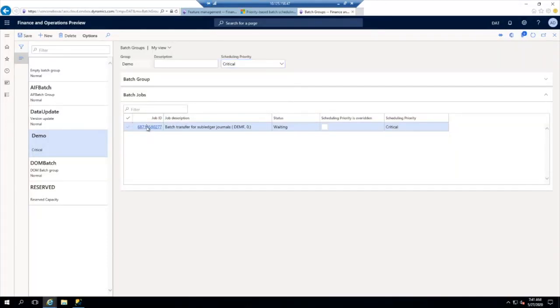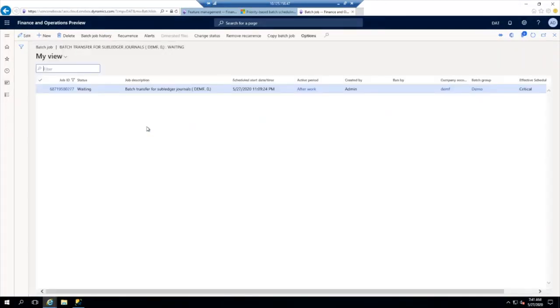If we move on and have a look at the batch job, this is now by default using the enhanced batch forms. You see there's no option to switch any longer. Here we have the saved view feature that makes it possible for me to create whatever filter and just quickly be able to navigate back and forth.